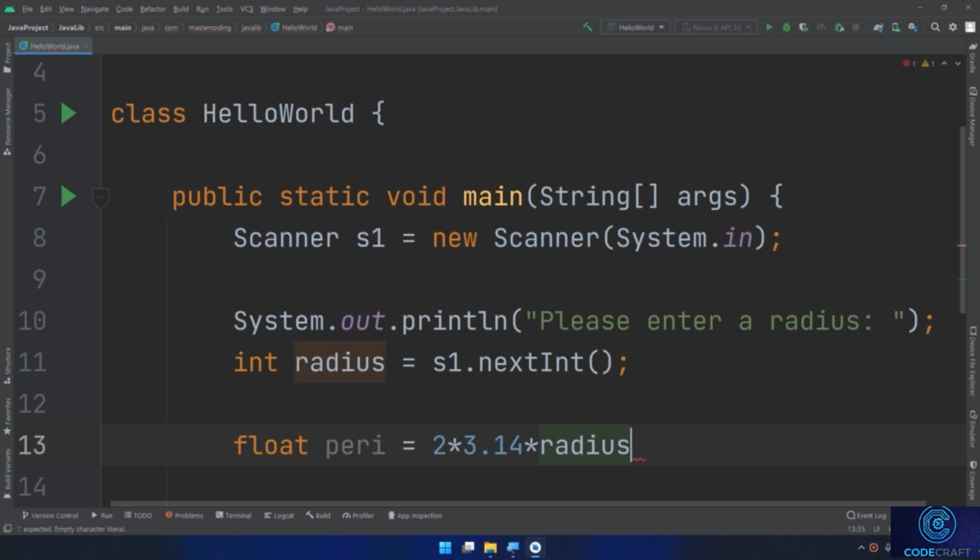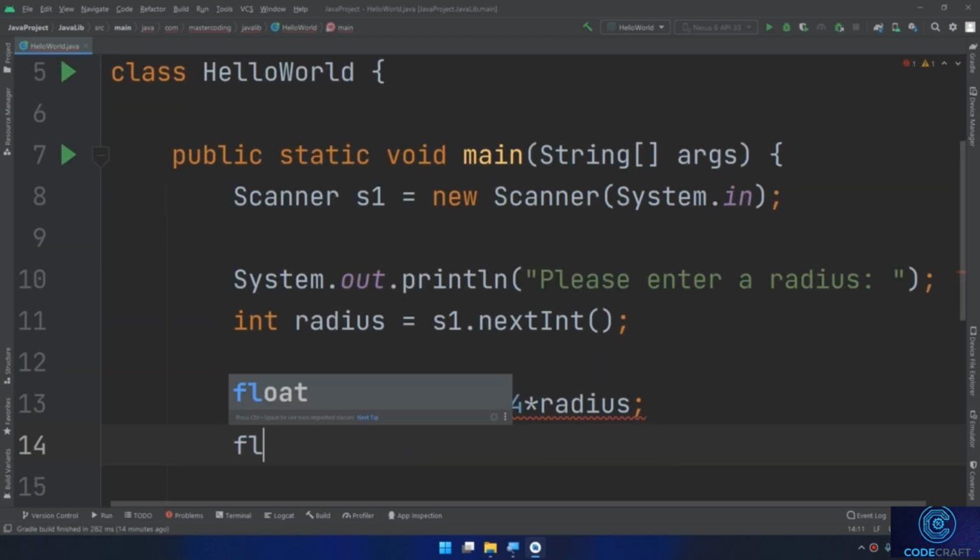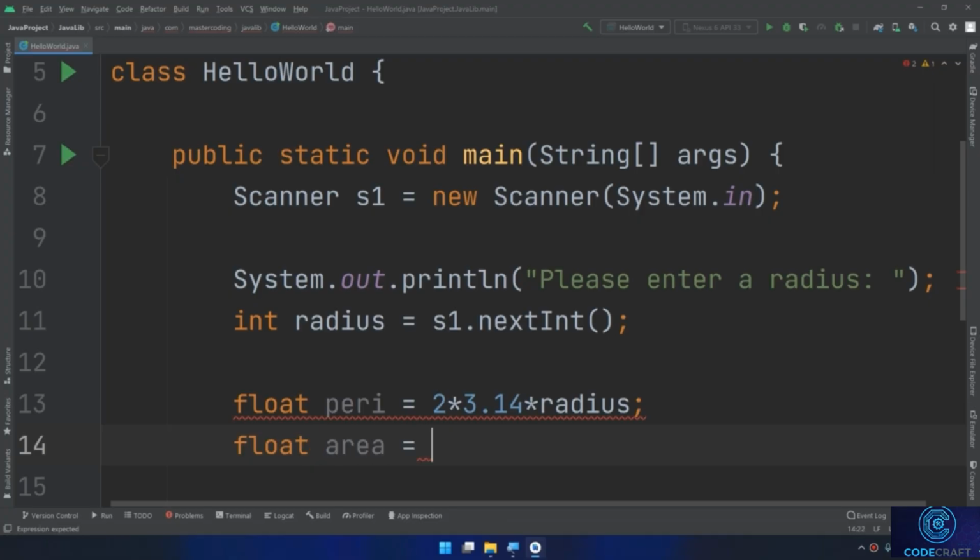Okay, and I need to display the area. So area equal to pi, which is 3.14, times radius times radius again.